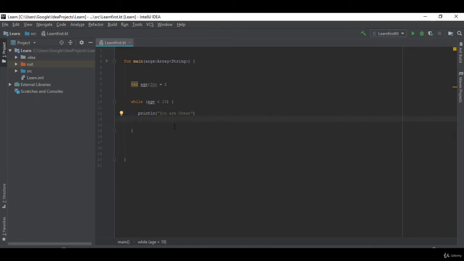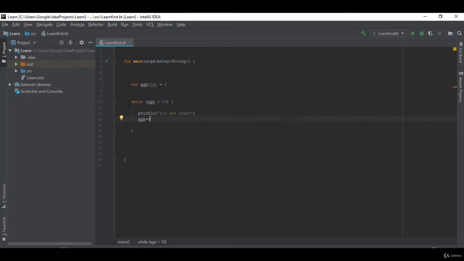To stop this, I'm going to type age plus plus. That means after each print statement, increase the age variable by 1. Plus plus takes the current value and adds 1 to it.